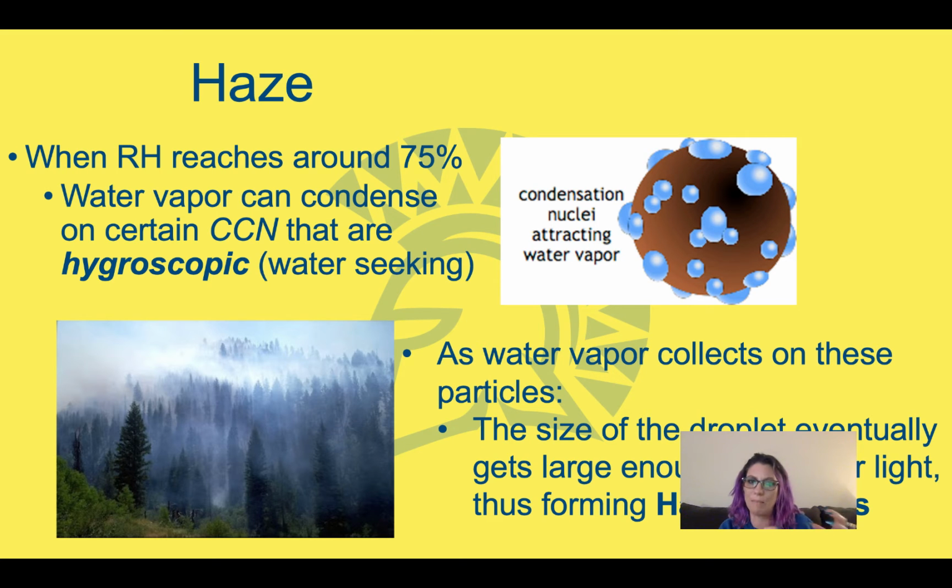It's not real deep or thick looking. It's just kind of like a wispy look. Here's a picture of it right here. You can kind of see it. It's not so much like fog. Fog is thicker than that. This would be more like that. This is haze down here where you can still see through it because there aren't very many water droplets that will condense on that cloud condensation nuclei.